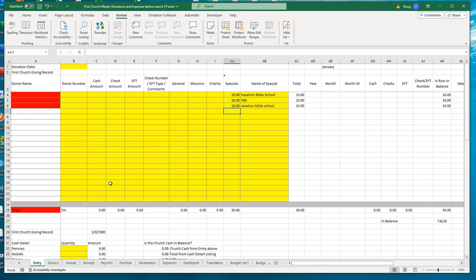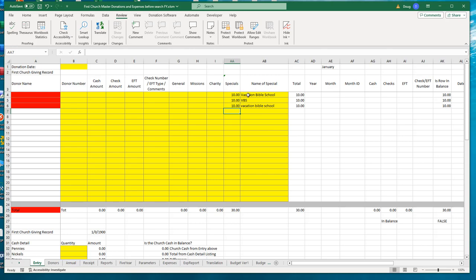But the reality in the way the software works is it sees each of these as a different donation because of the subtle differences: uppercase, lowercase, abbreviation, fully spelled out, sometimes only partially spelled out. These things all make a difference. So what we're going to talk about today are some steps that you can use to confirm that the information being placed in here is always the same. And we're going to be looking at a tool that Excel calls data validation.